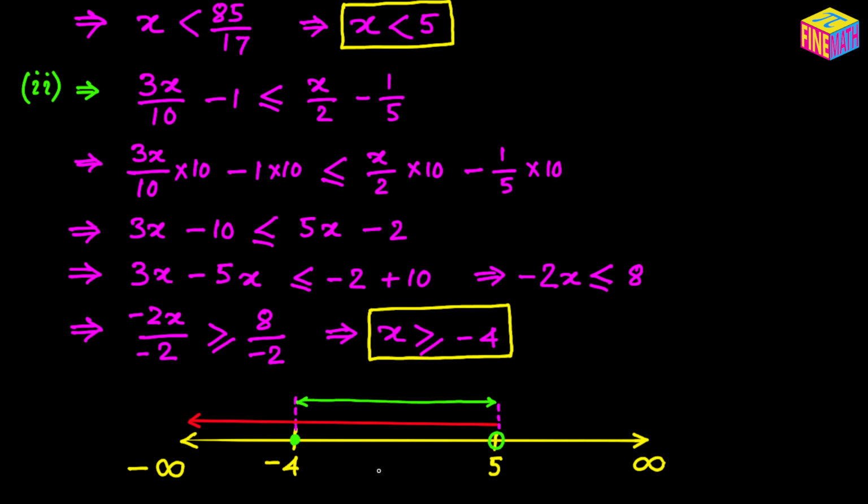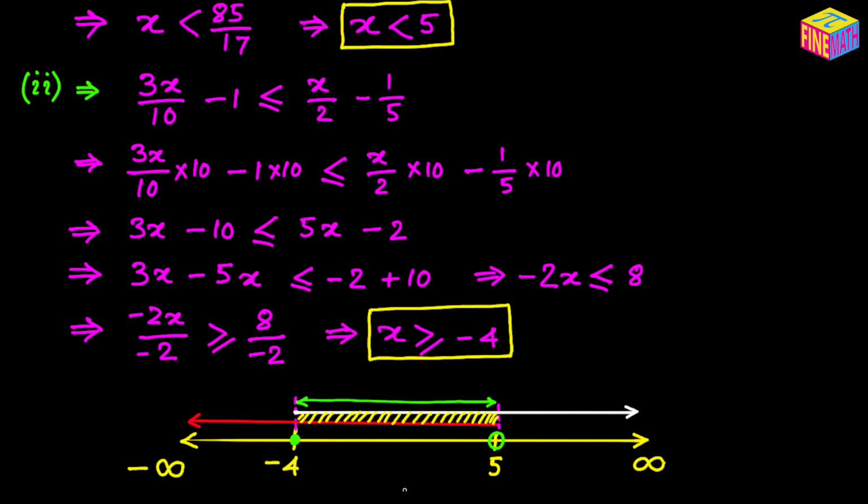What would be the zone for x greater than or equal to -4? That will be from -4 all the way to +infinity, and I'm going to use a white line. Now what is the common set of solutions that satisfies both, where both solution sets overlap? That will be between -4 and 5. I'm highlighting it in yellow. This is the overlapping portion of the solution set, between -4 and +5.